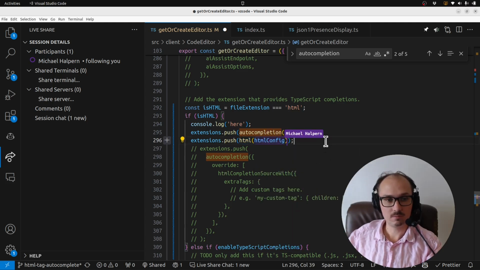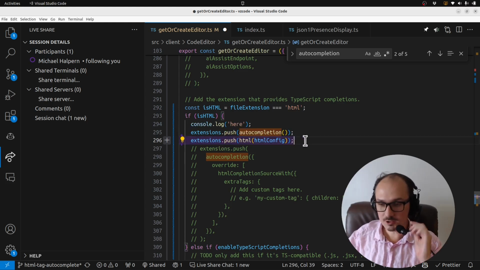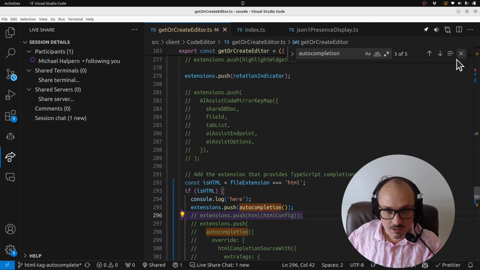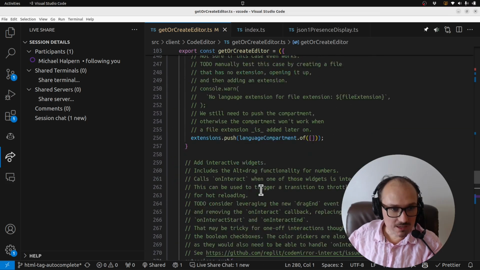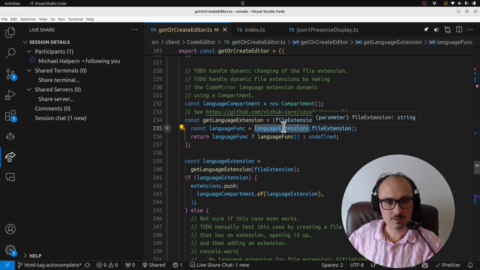Okay, so we don't need the HTML config. We do for the autocompletion because it already exists, like above, where it's assigned. Let me show you where it's at. So I'm going to comment this out real quick, and then show you where it's added. So when we do get language extension, it looks up from language extensions based on the file extension.